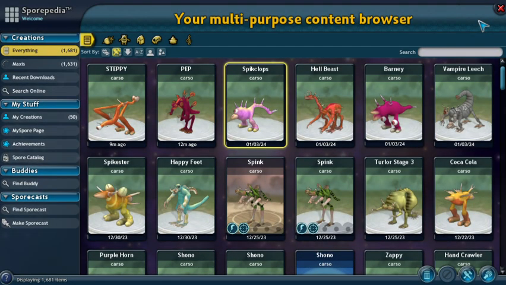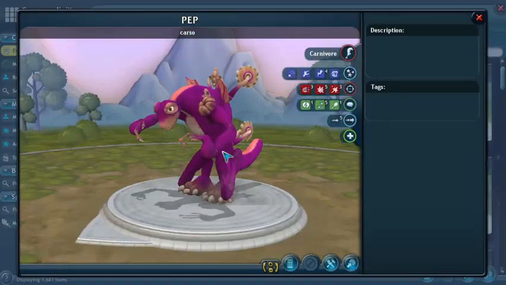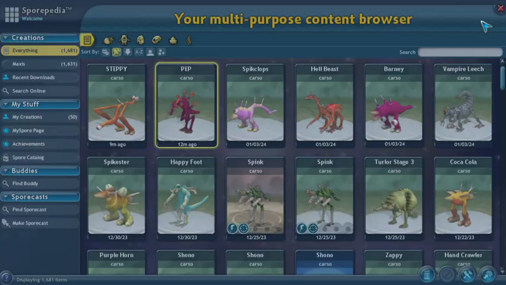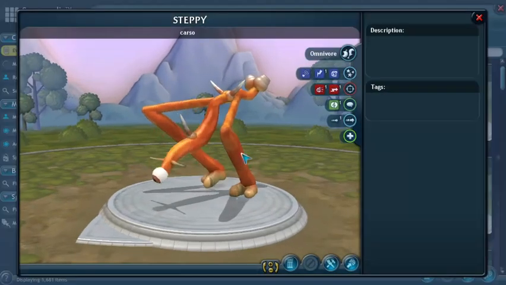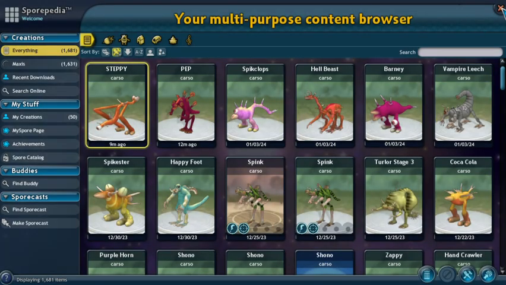Carson, stop singing! Guy that I just made and Steppy. It's hard to think that things will sell. Oh. Because it ain't.